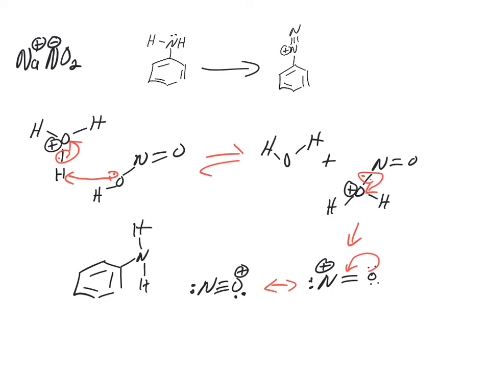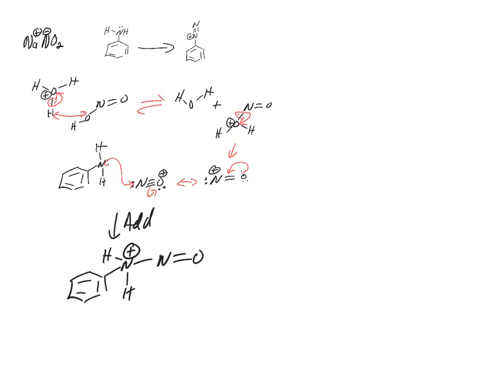The nitrogen is going to react like that. It kind of adds in, breaks the pi bond. So now from here, what we need to do is essentially turn this into water and get it to leave. And these are things that you've done before. It's essentially a series of proton transfers. Right now, the first thing you're going to do is a proton transfer. It's not quite the same as you've done with the imines, but it's the same idea.